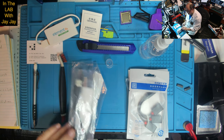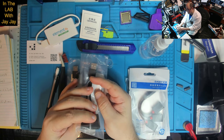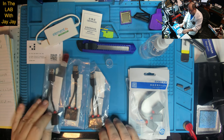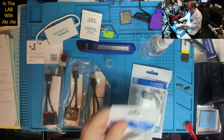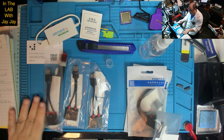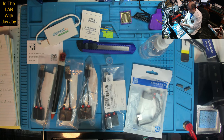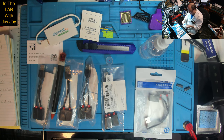So we've got USB A to, it's just basically a splitter. And I've got three of them, they're all the same. And then these ones, oh, no, what have we got here? This one is a splitter, it goes three ways. So these are 2, 2, 2, this is 3. And then there's these ones, which are the same but with right angles, I believe.